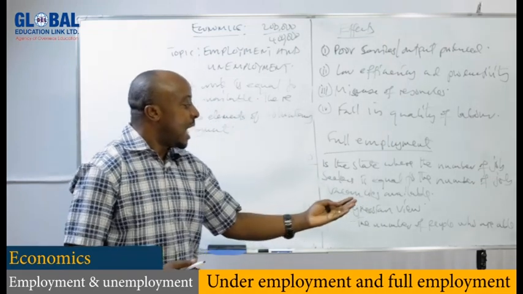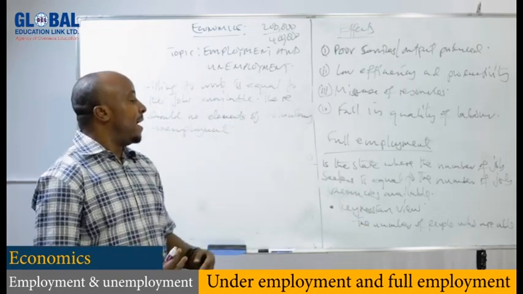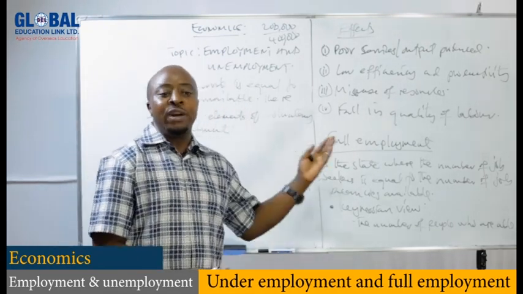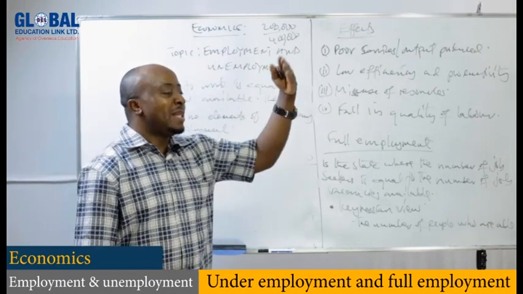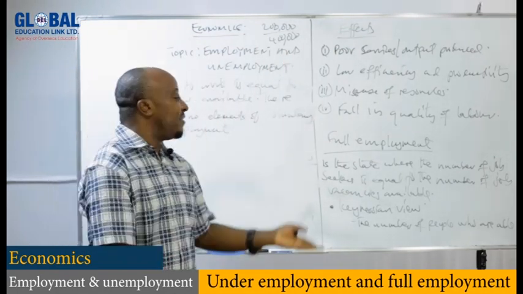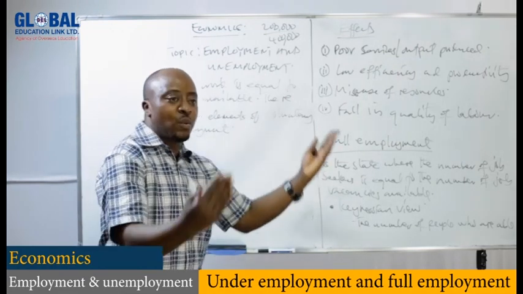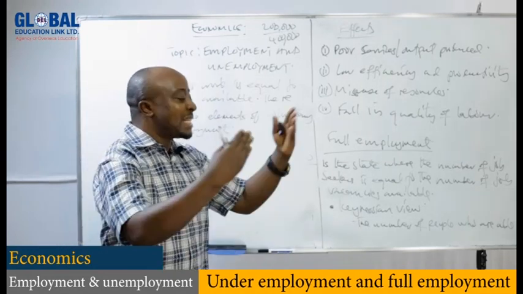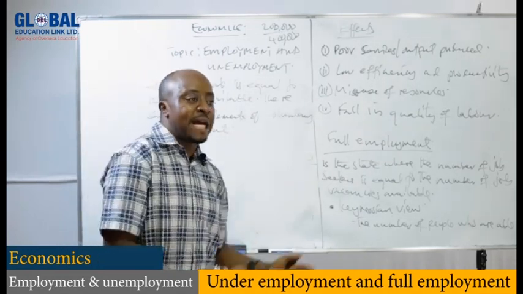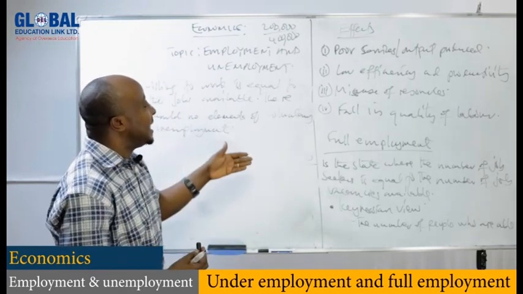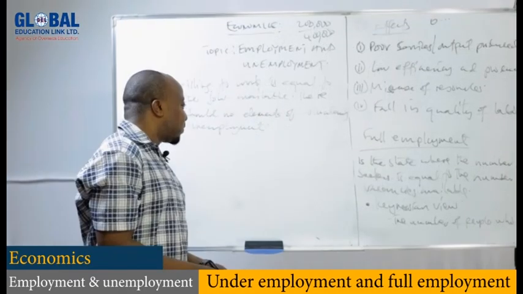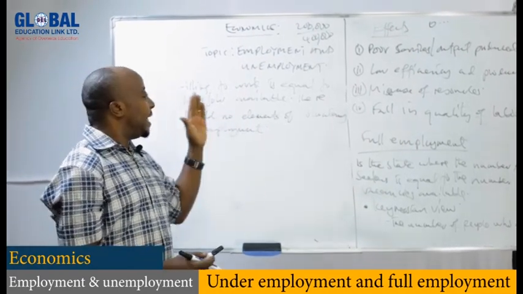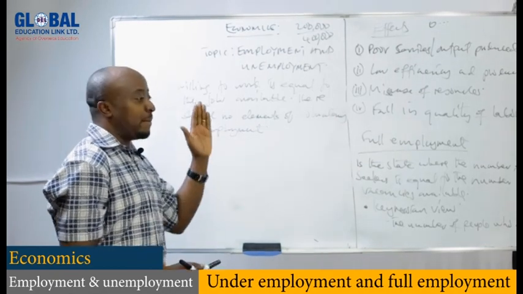Someone has gone to school, has qualifications, is maybe a holder of a bachelor degree of a certain profession, but is not willing to work because of different reasons. Some, maybe because at home they are very rich. Some are depending on their past savings. Some have got enough income, so they don't want to work. They have qualifications, but they are not willing to work. They're just staying at home, eating, and they get everything. So they find working a wastage of time. So they have voluntarily decided not to work. So according to Keynes, for full employment to exist, there should be no elements of voluntary unemployment.